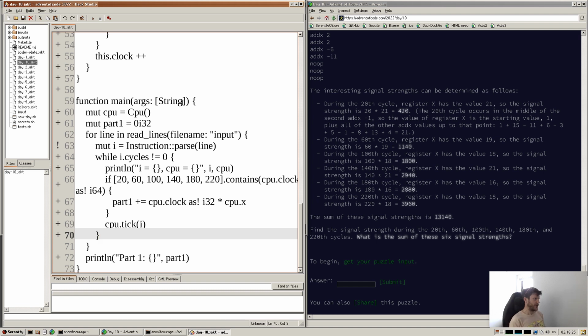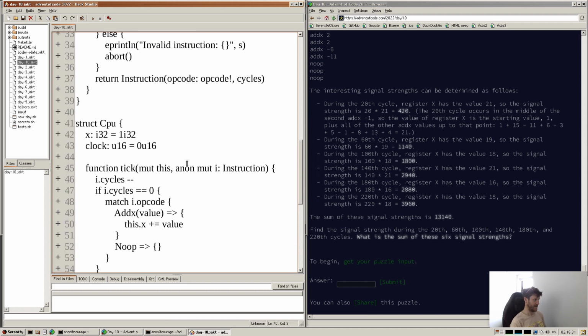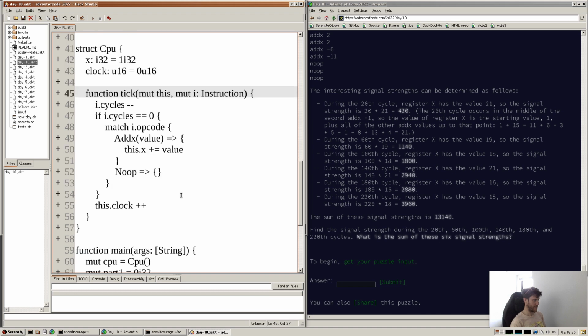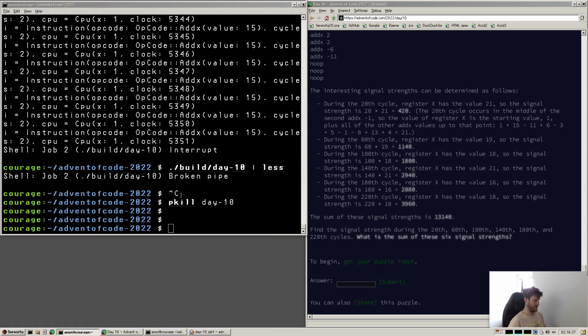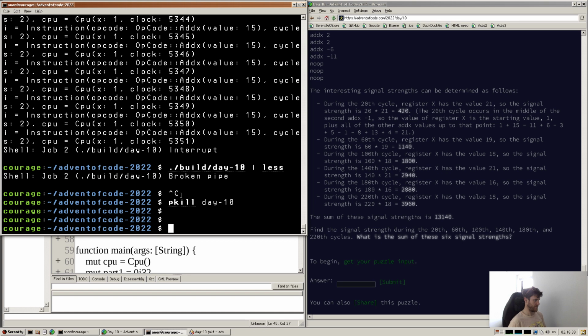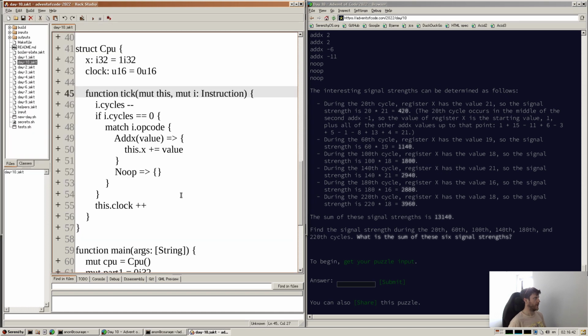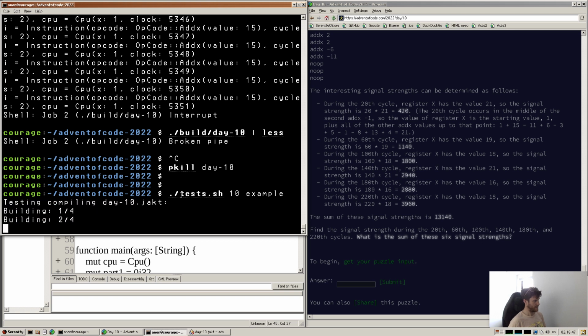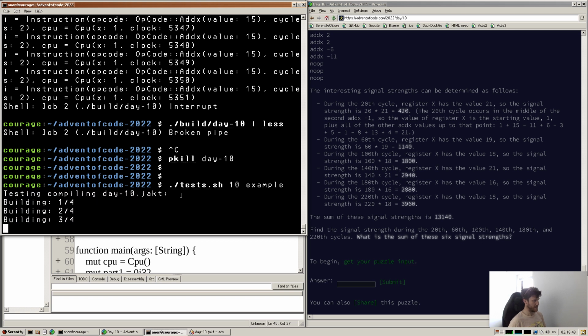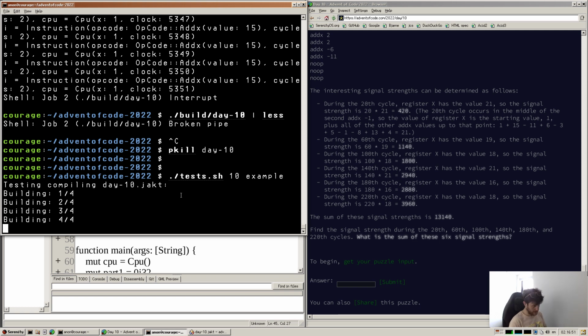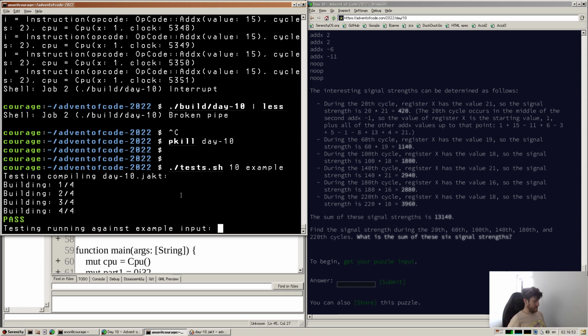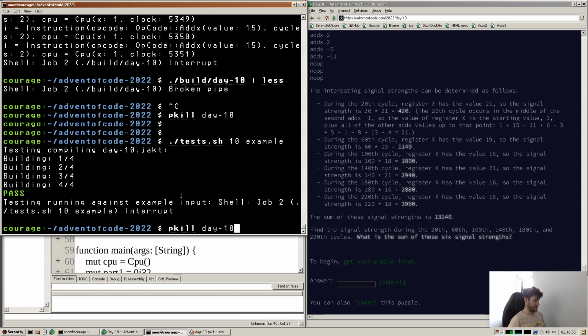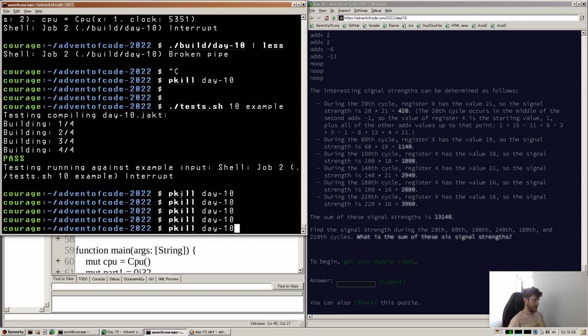So I am wondering why this is happening. I guess we don't actually need to call it mut. We don't need to call it a non. So if we save that and run this, it's compiling. Still seems like it might be in this input.